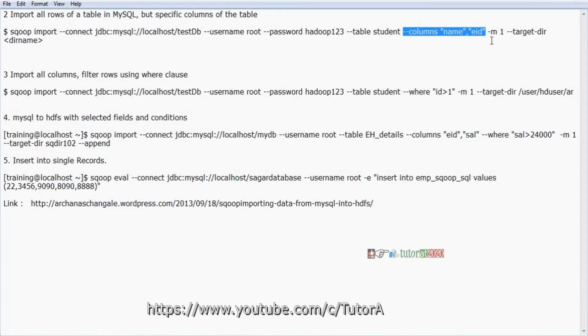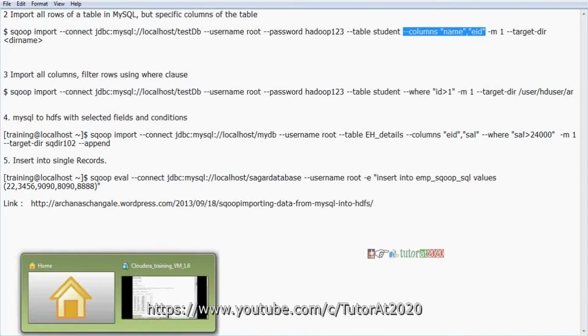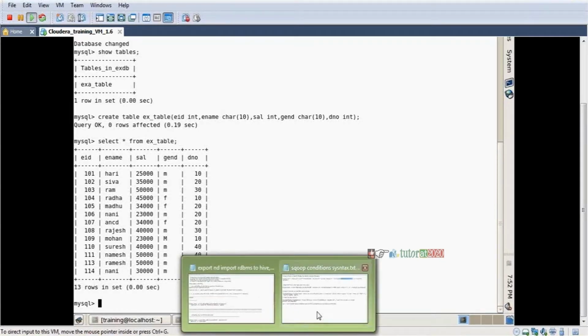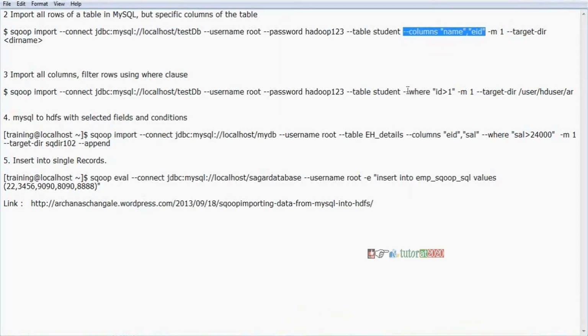Clear. And again, I don't want all the data in these columns either. I want those who take a salary of more than a certain condition, for example 25,000. Those employees' data only I want to bring into my Hive table. How can I bring only that data? Yes, applying a condition is also possible. Apply your condition with --where, put your condition here. So everything I did in one step.